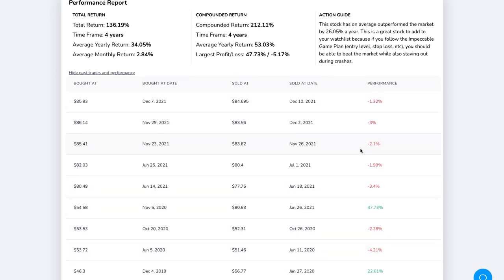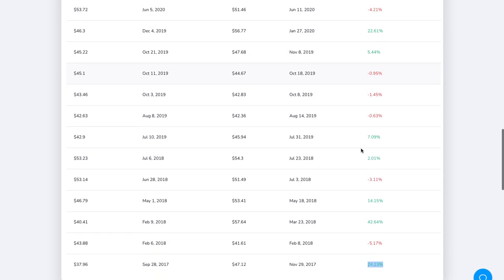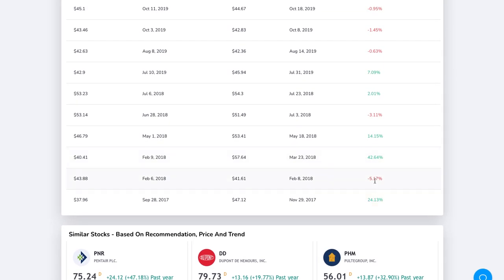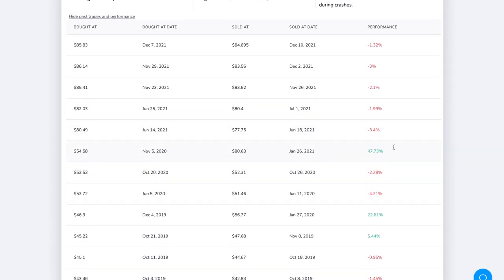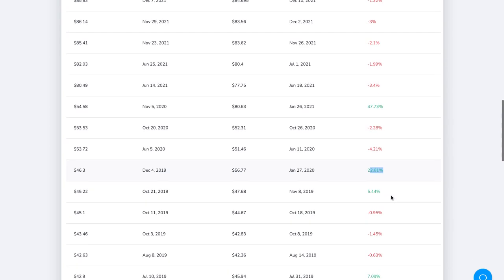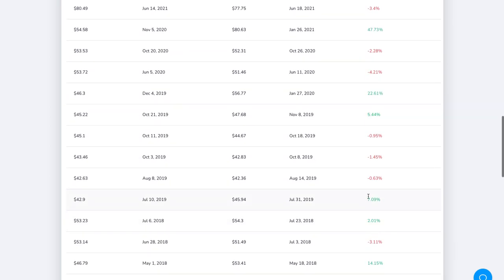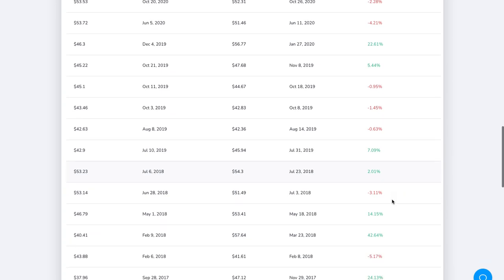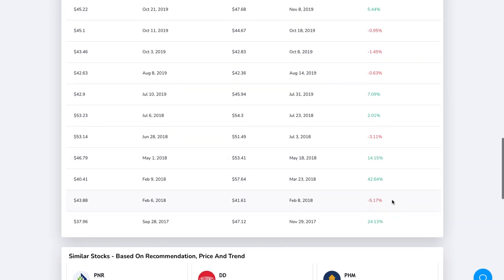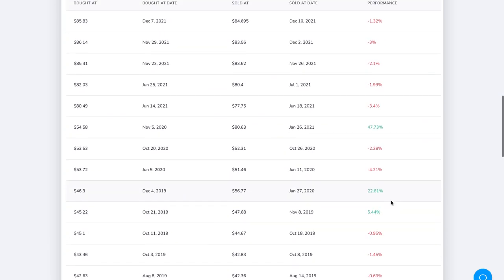Okay, look, I actually lose a lot on this stock, but guess what? I will be losing a lot on this stock, but the losses are quite small compared to the profits. You can see here our profits, a 47% profit, a 23% profit, a 5% profit, a 7% profit. If you're someone who likes lower gains, but wants to be right more or a higher percentage of the time, then pick a different stock. This is what the performance report is for.